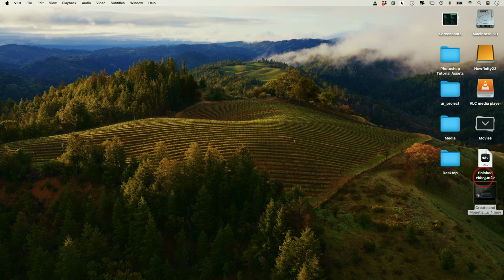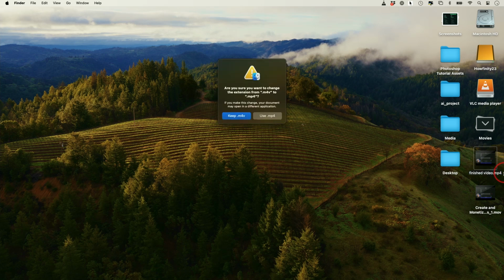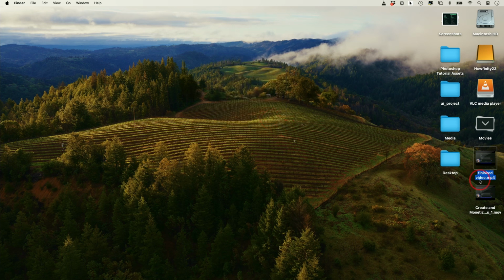Now, if you look on the right side, this is the video, and it's gonna take a few minutes here. So as long as it looks like this Apple TV icon, it's not quite done yet. So I'm gonna give it a second so it turns into a video format. Okay, there we go, it's done. So as long as you're on a PC, you're done. It should say MP4. If you're on a Mac, just press enter with the name selected, and at the end, replace M4V after the dots, so it will be .mp4 instead, and just press enter again and say use MP4. That's all you have to do.